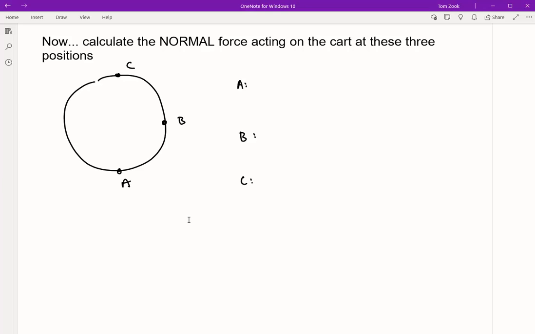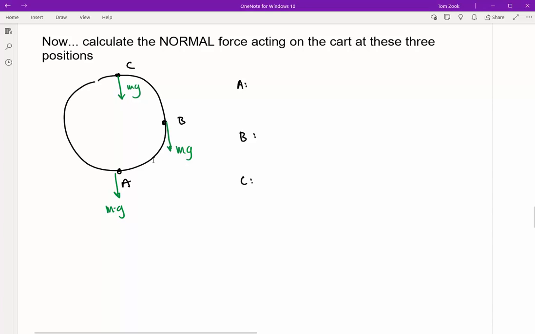I'm going to draw force of gravity in green because gravity starts with a G. So I'll have mg here for point A. For point B, mg would be there, and for point C, mg would be like so. So it's the same force factor, same direction all three times. It's always pointing down towards the Earth. Apologize if it's a little crooked.